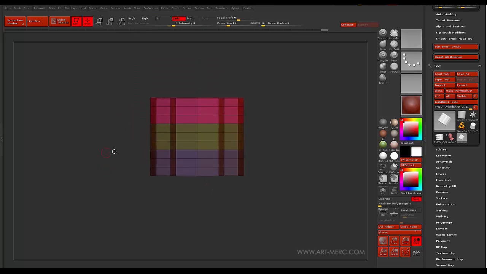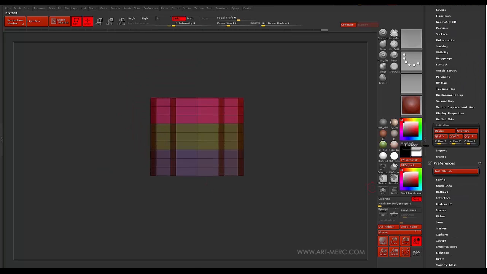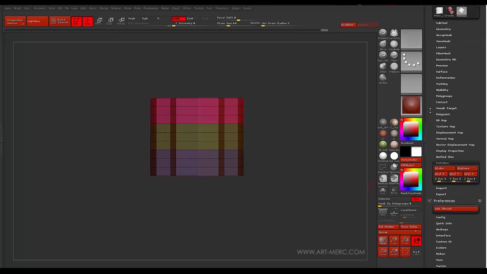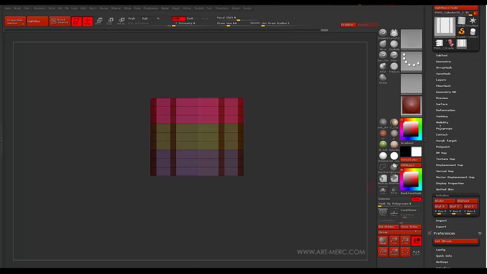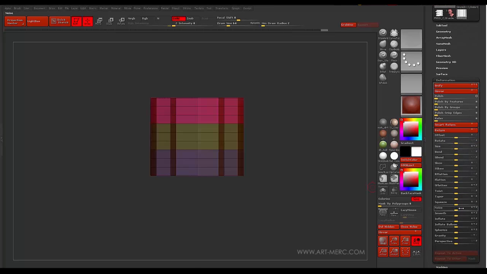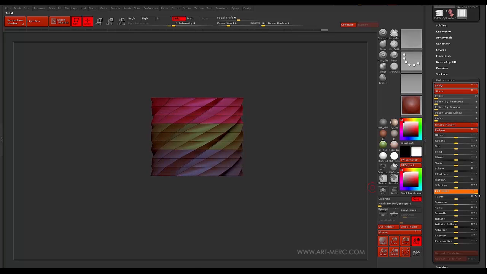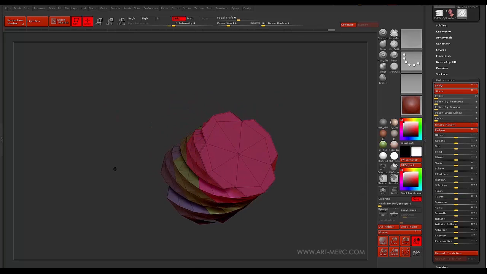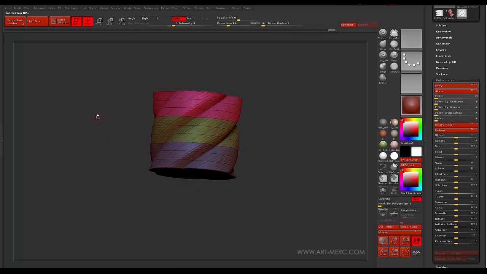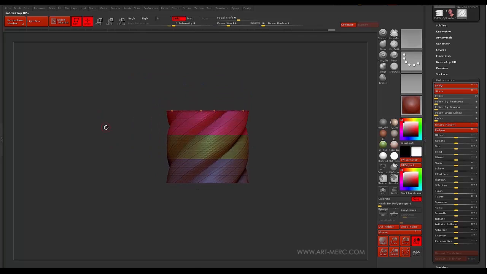Before I go any further though, if I'm making a rope, then I need to give this a bit of a twist. So what we're going to do is go over to deformation, and we're going to grab this twist in the Y, and let's give it about that much of a twist, not a full turn. All right. So that'll give us a little bit of something to play with.